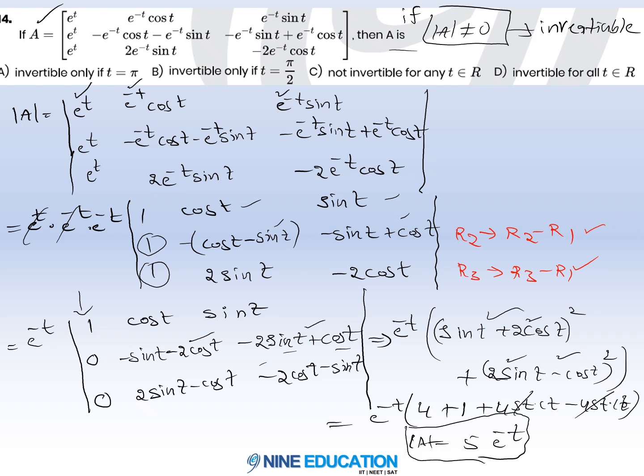So we know e power minus t, in this, t can be any real number. And det A is non-zero, right? So t belongs to real numbers, so det A can never become zero, right? So if det is non-zero, then definitely the given matrix A is invertible for any value of real number. So it is option D.